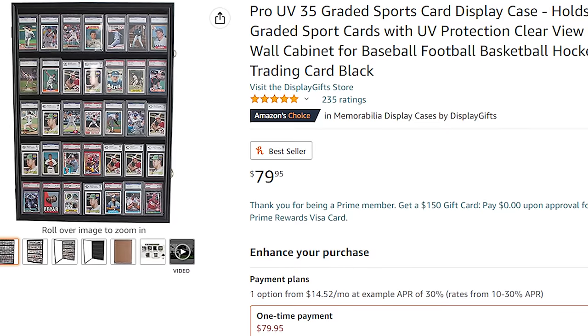UV rays? More like UV rays in a glass, because you're saying farewell to your favorite cards. I'm so sorry, that was really bad. UV protection cases could work, but they could get expensive. Just look out for the sun, okay?